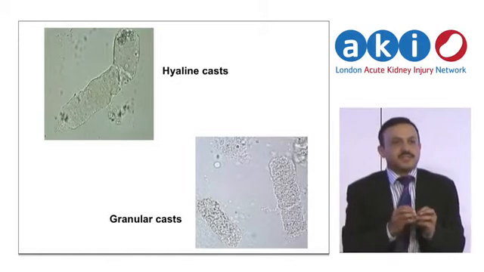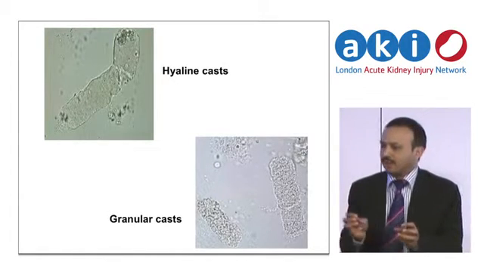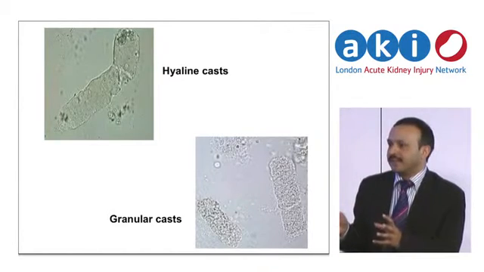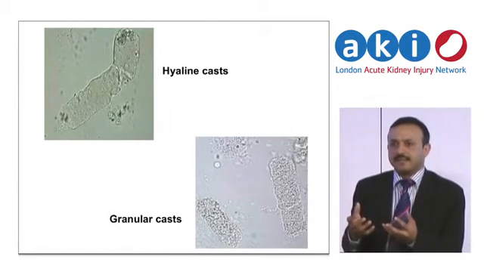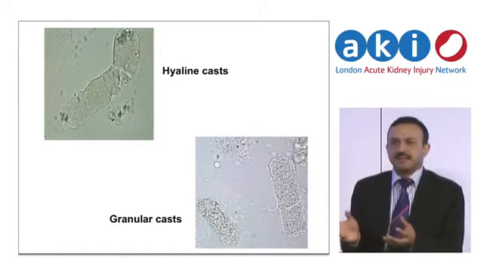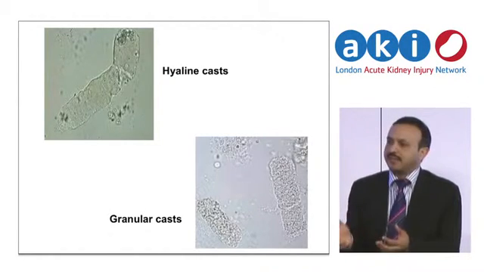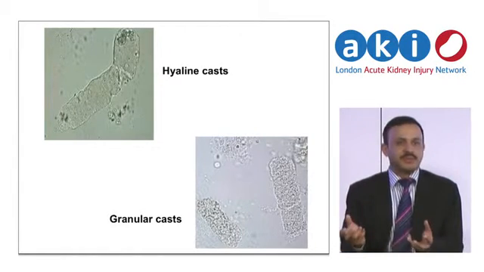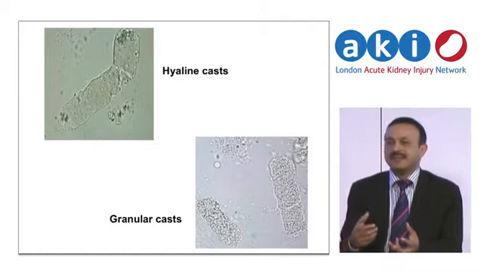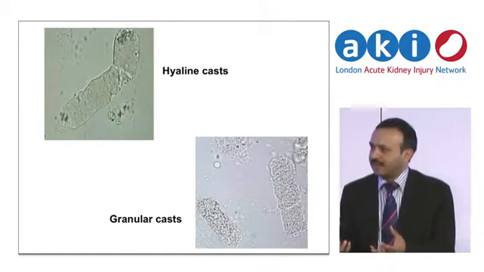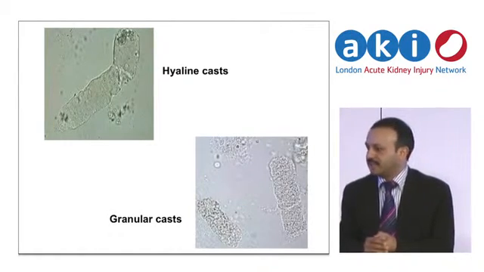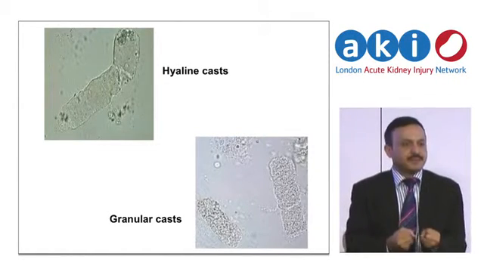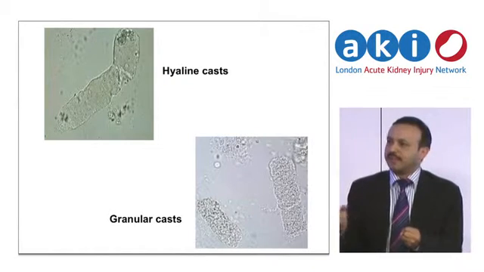If the cast is just the protein itself, then it's called a hyaline cast. It's like a glass structure, amorphous, nothing embedded in it, and very refractile. And these are present in abundance in normal health, especially in people who are slightly dehydrated after exercise. You will see an adequate amount of hyaline casts. But there is a thought that an excessive amount of hyaline casts probably indicates chronic kidney disease. But once these casts start embedding stuff into their structure, that's when they become interesting.